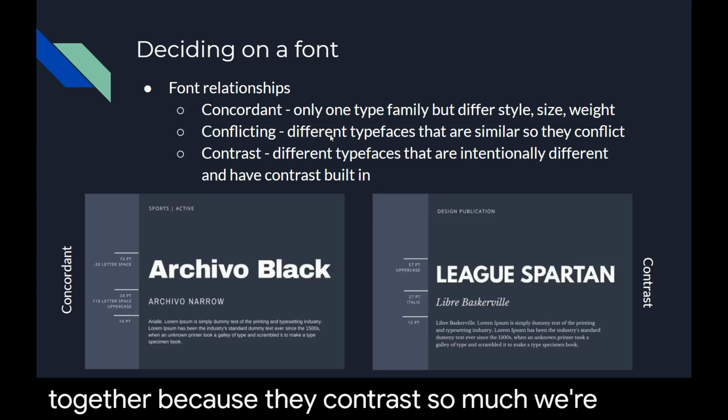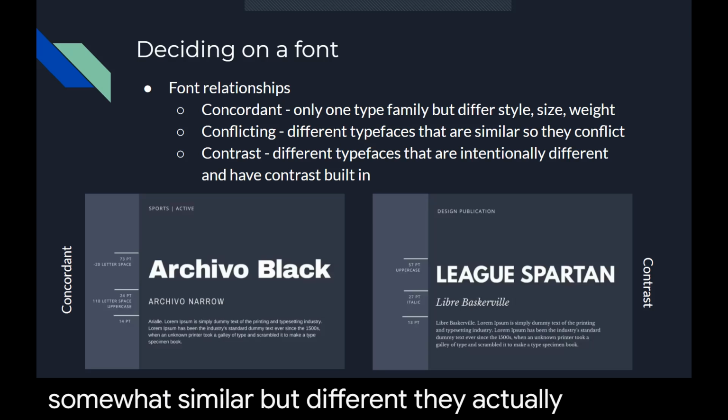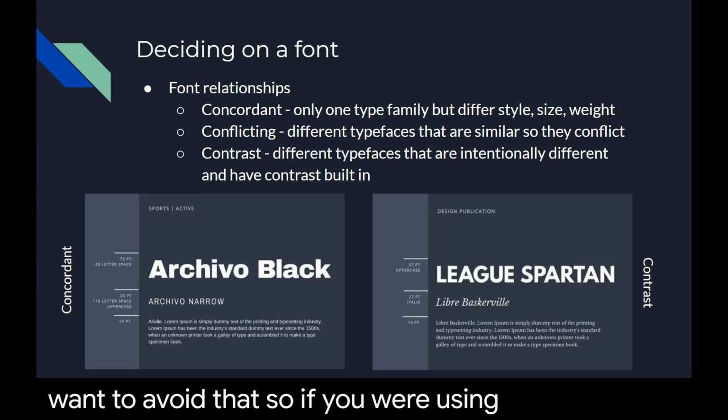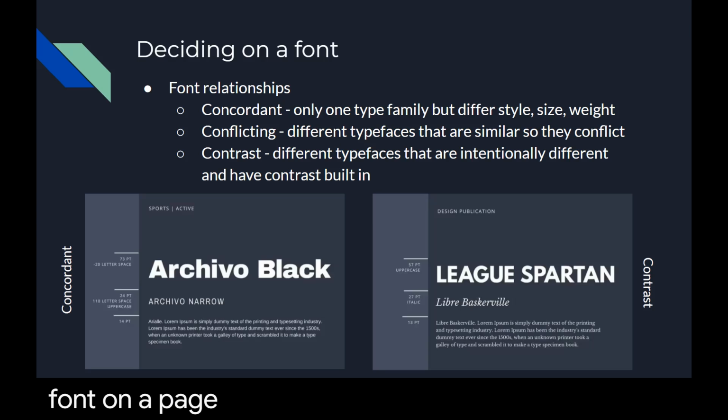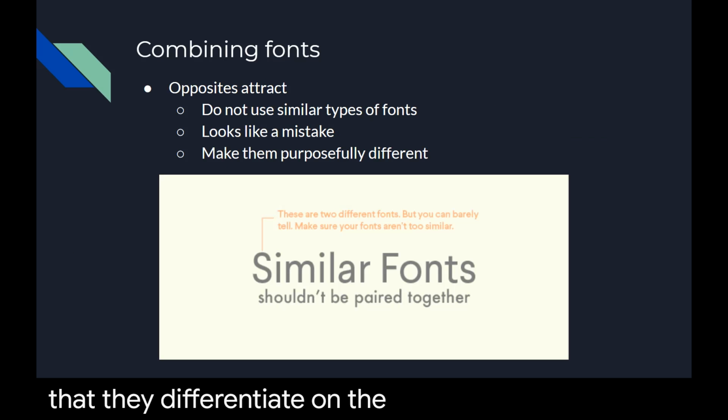Whereas if you were to do different typefaces that are somewhat similar but different, they actually conflict a lot and you're able to notice the difference and they don't work together harmoniously. This is called conflicting fonts and we want to avoid that. So if you are using more than one font on a page, you want to make sure that those fonts or typefaces contrast with one another enough that they differentiate on the page.